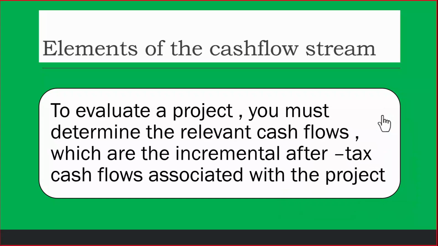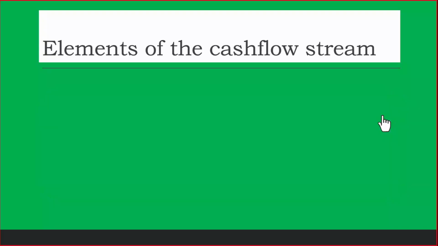To evaluate a project, you must determine the relevant cash flows, which are the incremental after-tax cash flows associated with the project. Basically, these are the elements of the cash flow stream. So basically, you have to look for the cash flows after paying all your taxes. How much cash the company is going to generate, that is more important. Okay, fine.